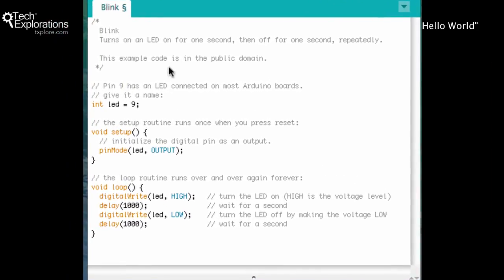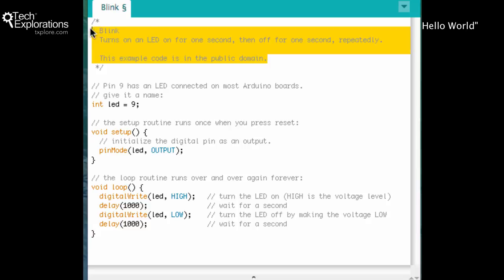Let's have a look at the sketch now. Now, every Arduino sketch has got a few components that are always going to be the same. I'm going to get started at the very beginning. So have a look at this piece of code. Notice how it's enclosed between a / and a star. And then at the other end, you've got a star /. So this is one way of inserting comments into your sketch.